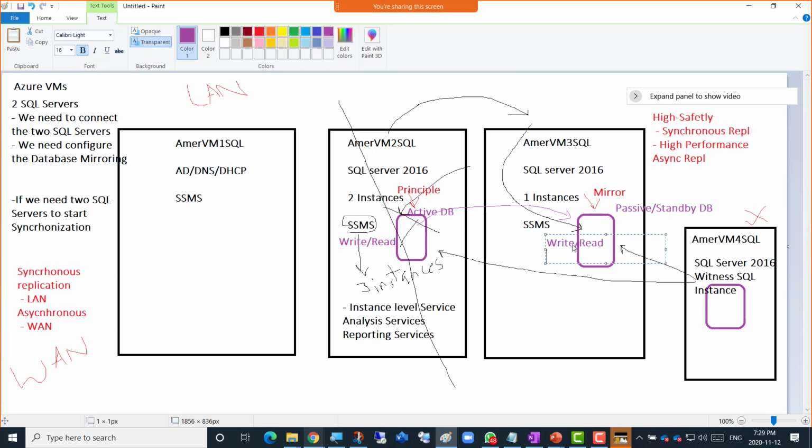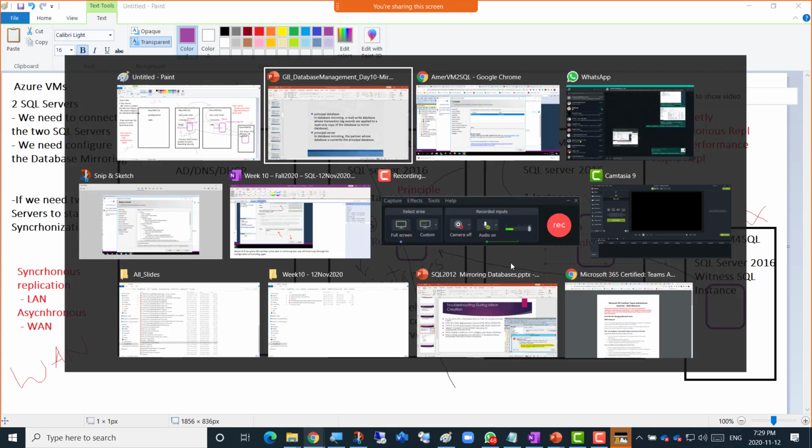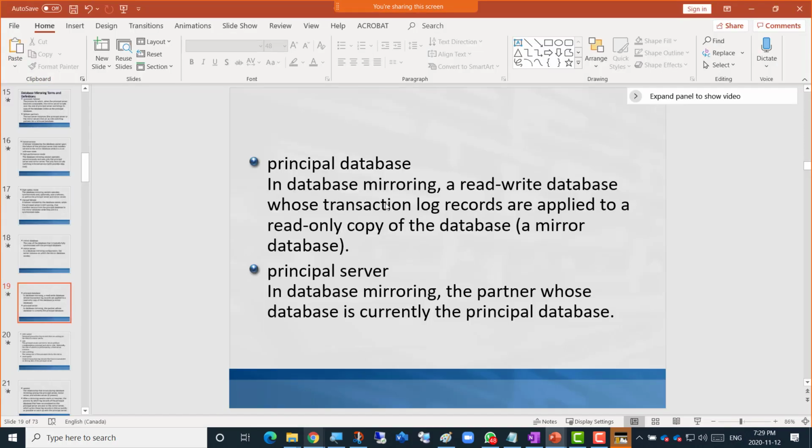It's just read-only; if you're making any changes there, you can't, and it's only going to grab all the information from the active one. That's what it's going to keep on doing all the time.